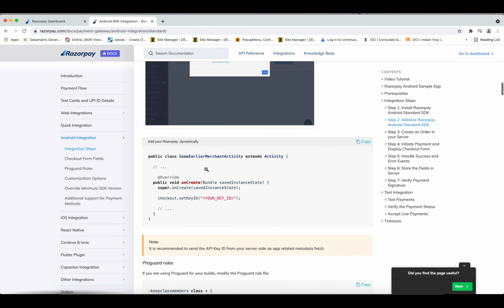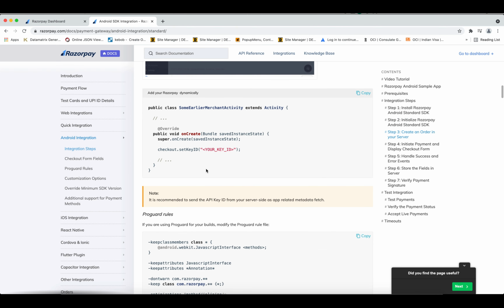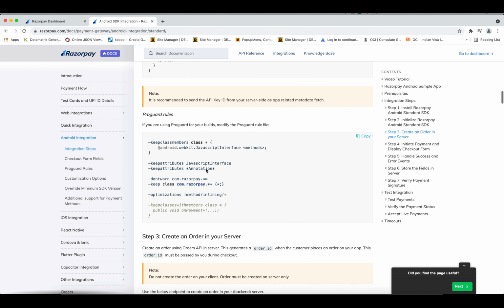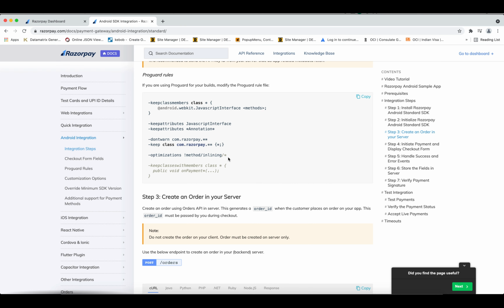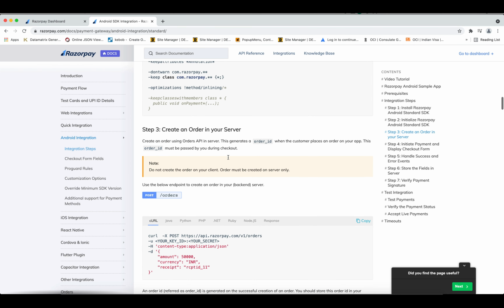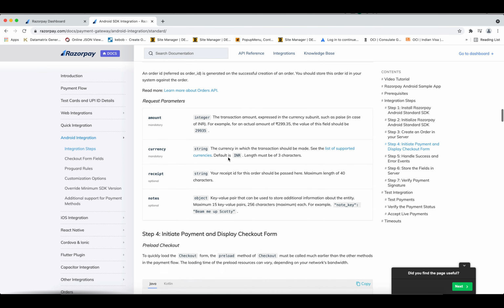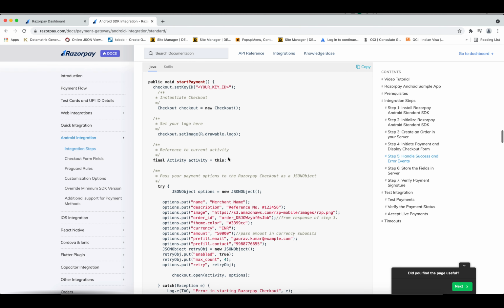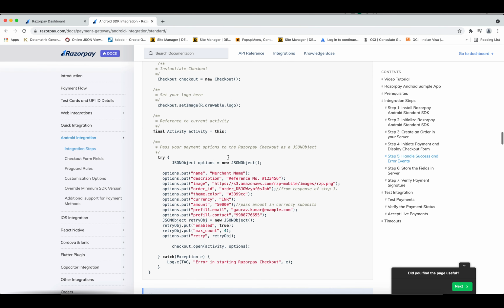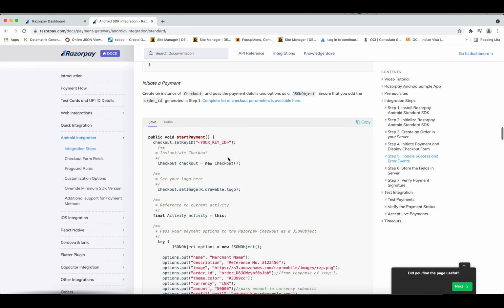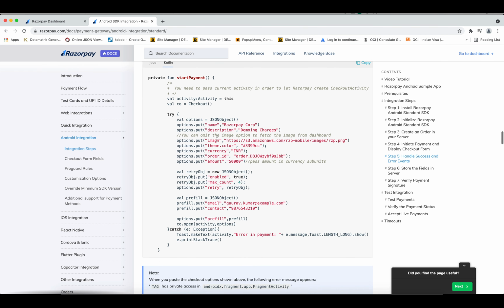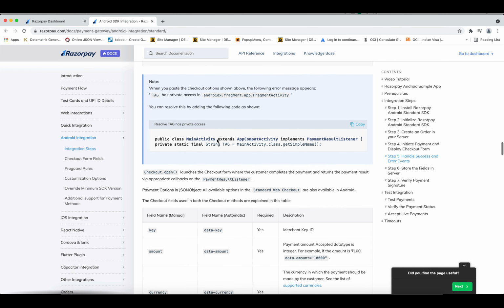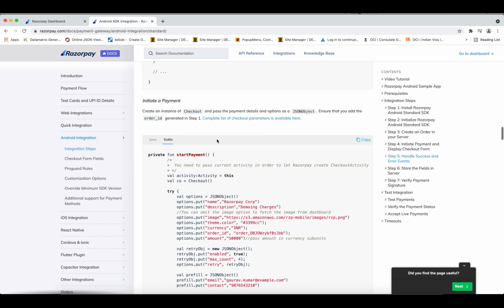there are a lot of instructions available here. It is showing you how you can implement this in your project. These are the ProGuard instructions, for when you are going live. So these are the instructions you need to enter in the file. And this is the function where you can add some information and make the payment, like how much payment you want. Then you can use this block, and that is available in both Java and Kotlin. There are a lot of functions available. I'll show you how you can use those.